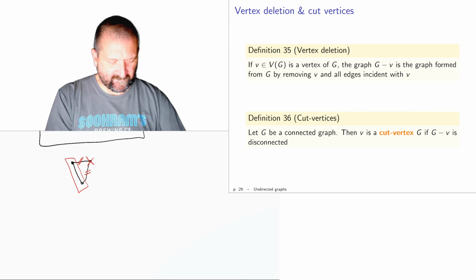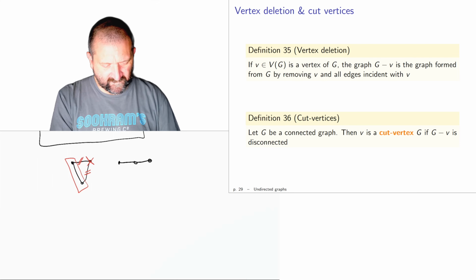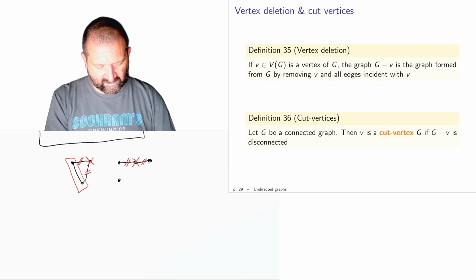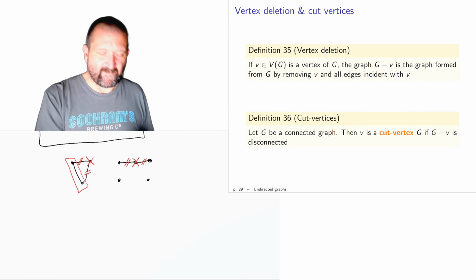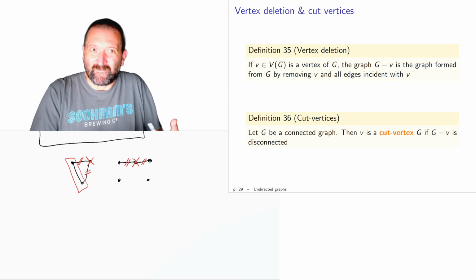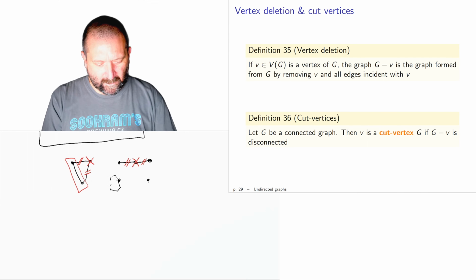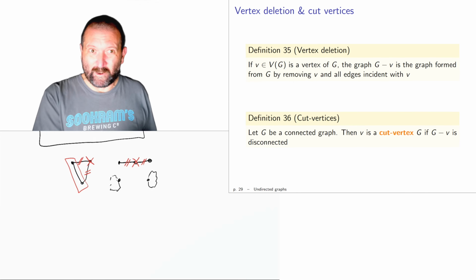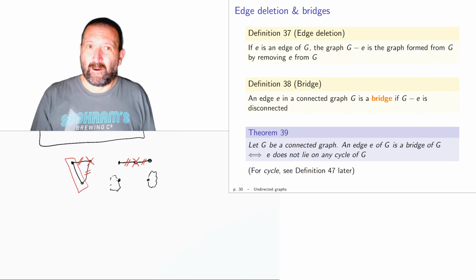On the other hand, if I look at a graph like this, and I delete this vertex, then the remaining graph is just a graph that has these two isolated vertices. It is disconnected, therefore that vertex in the middle is a cut vertex. And you see what I meant when I said that vertex encodes a relationship that is fundamental to the graph. You could imagine that there would be a whole lot of vertices here and a lot of vertices here, but the relationship between all these vertices might have been lost by just severing that vertex in the middle. And we have the same notion in terms of edges.